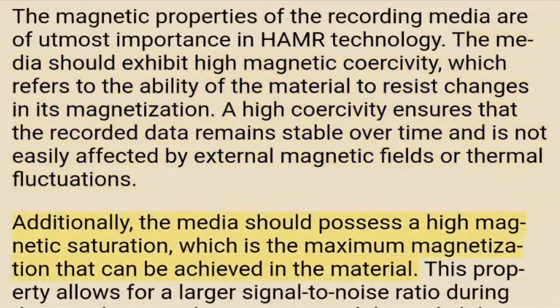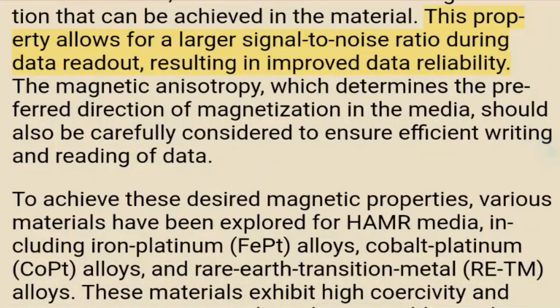Additionally, the media should possess a high magnetic saturation, which is the maximum magnetization that can be achieved in the material. This property allows for a larger signal-to-noise ratio during data readout, resulting in improved data reliability. The magnetic anisotropy, which determines the preferred direction of magnetization in the media, should also be carefully considered to ensure efficient writing and reading of data.